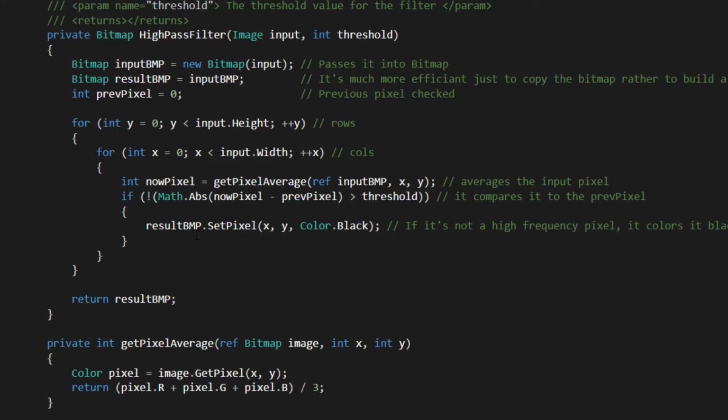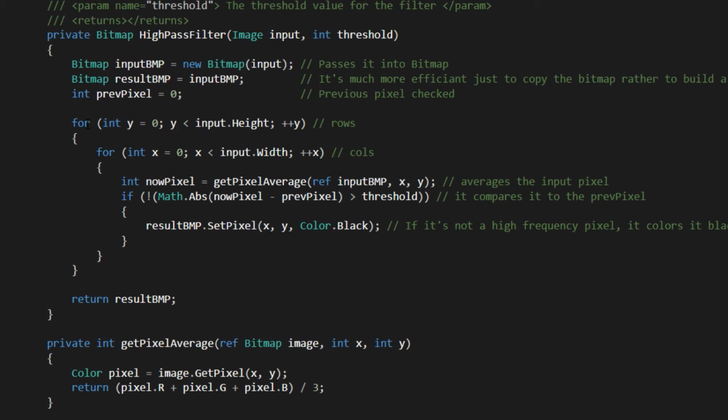It's not how I would do it if I had a serious job, this is not the way to do it. But it's a great example, and it's a great starting and stepping point in pixel manipulation in C#. So it's a great thing to give to your students to think about this very efficient way. It's very efficient because it only goes through every pixel of the image just once.